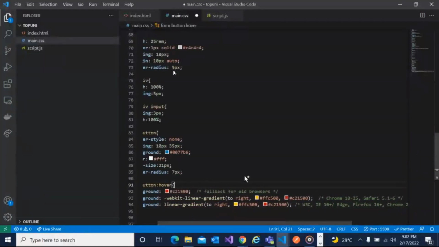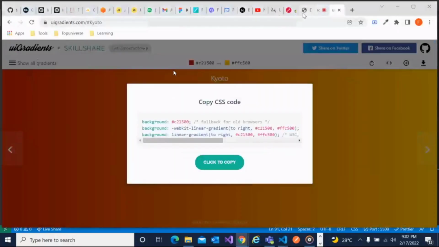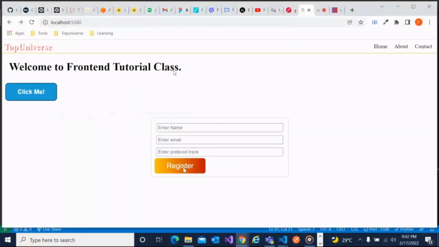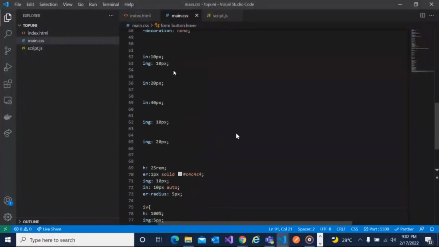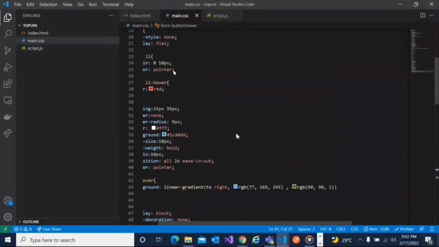Well, let's check what we've done and see the effect so far. So we'll go over to this. So you see, so we'll hover on it. So we can add a transition effect to it. You see the way I did this particular one here. You see, the hover is unlike this one. This one tends to happen faster than this because I added animation to this. So let's go back and add the same thing to this young man here. So we'll have transition of on out.